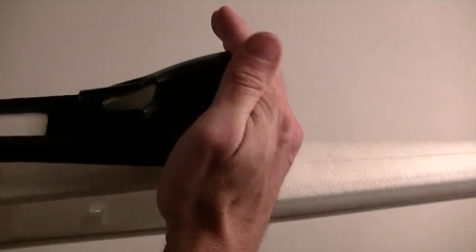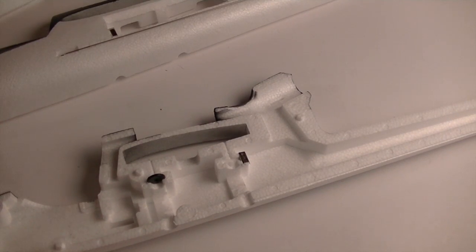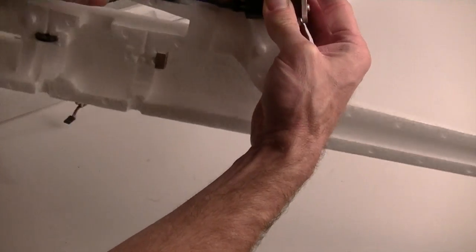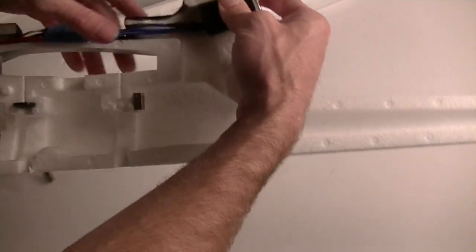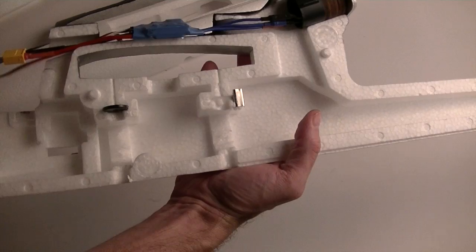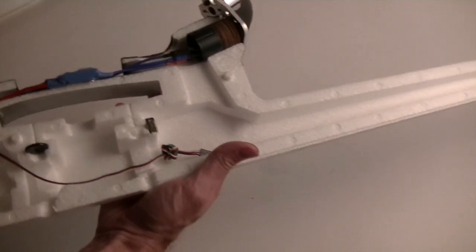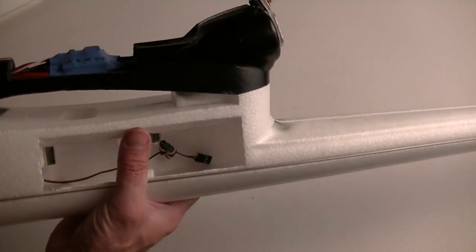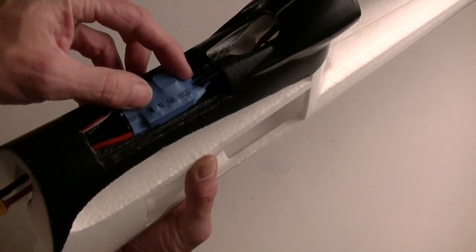My motor's going to go on the external motor mount. Let me actually show you that. It's going to go just like that, and my ESC is going to go just like this, and I may or may not route my receiver wire underneath like that, or I may route it through the back, but either way, that'll work. And you can see how that would go. The ESC will just sit right there on top, Velcroed down.